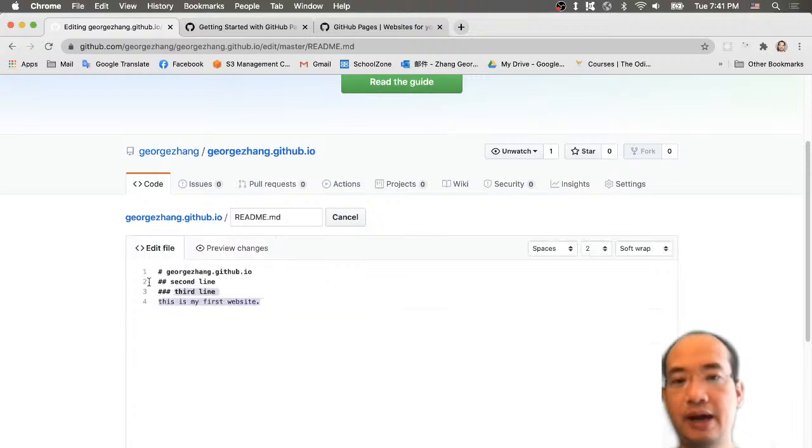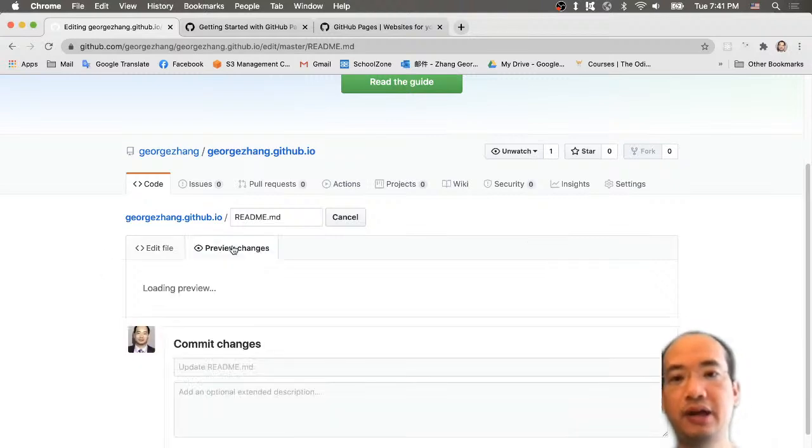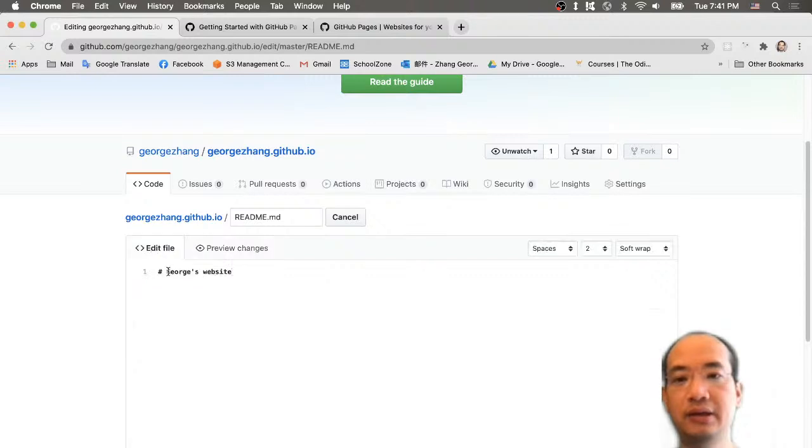I'm just going to remove everything and just have one pound sign. It's saying George's website. And now you can preview it, and you see I will have George's website in here.